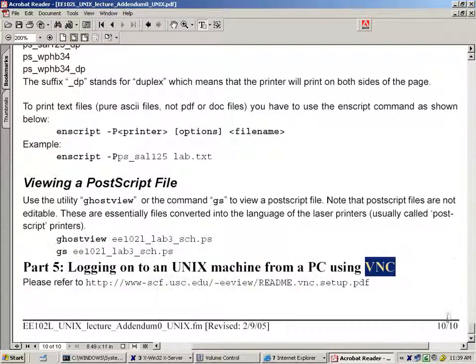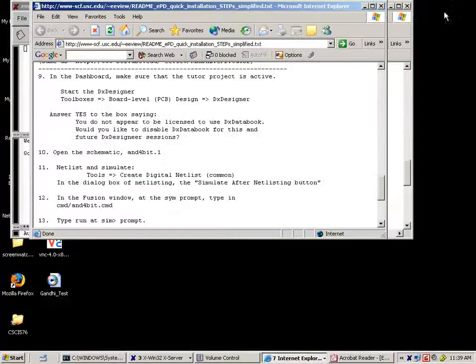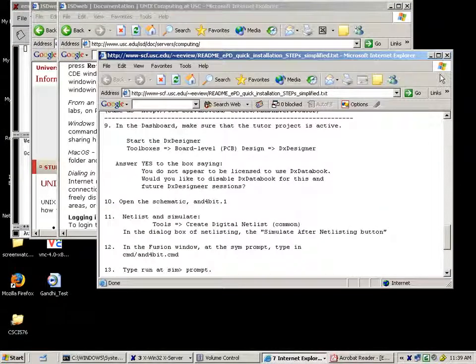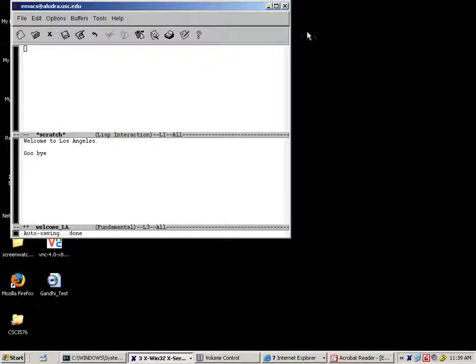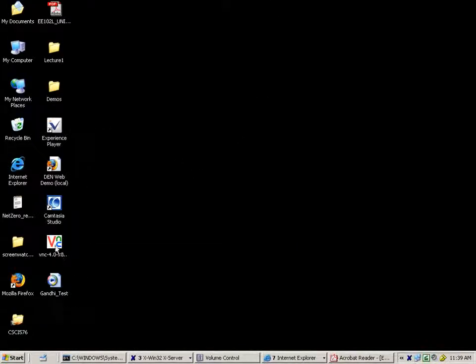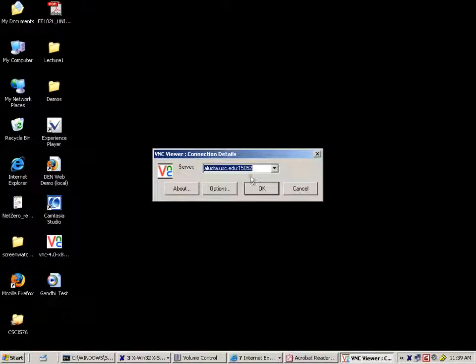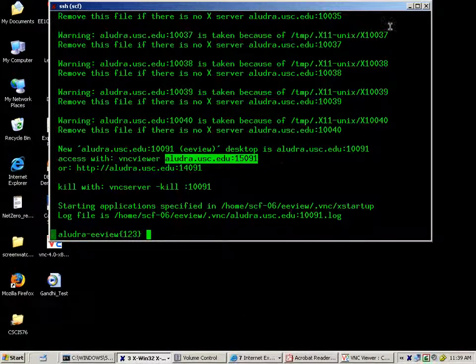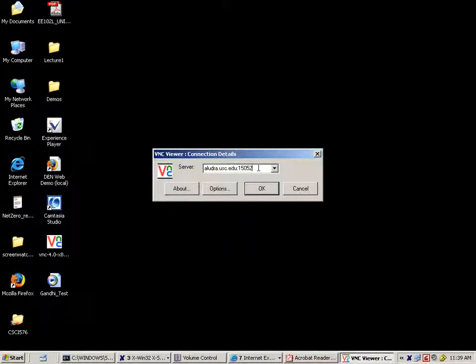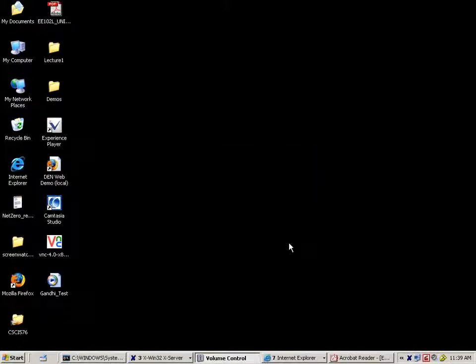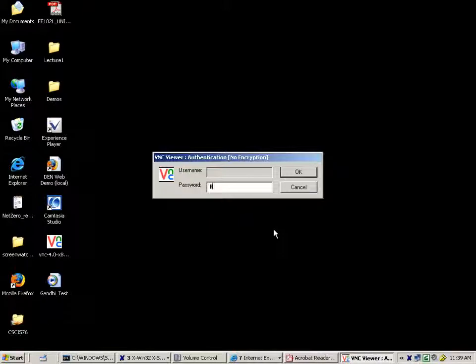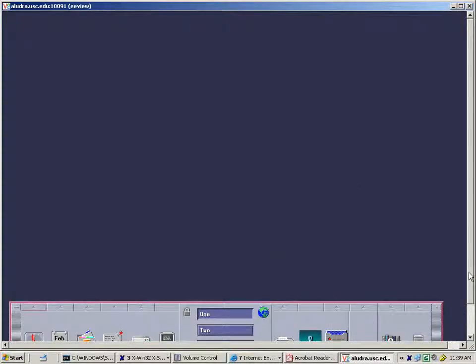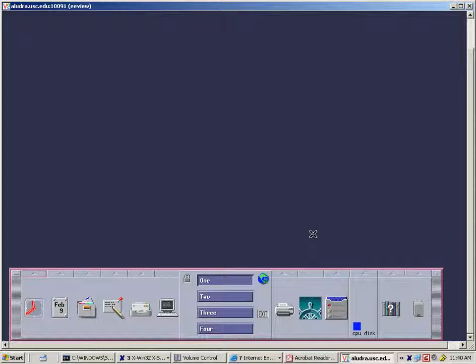You go here, you invoke the VNC viewer and enter what I was given, 15091, and say OK, and of course it will ask you for the VNC password, and then I have the CDE, common desktop environment, of a Sun workstation.